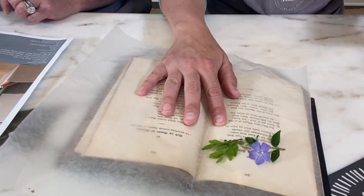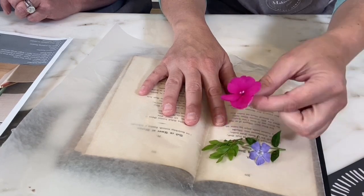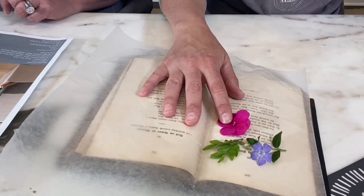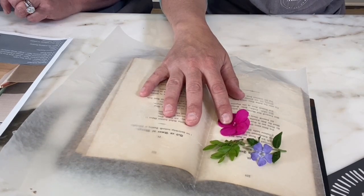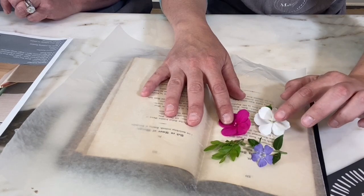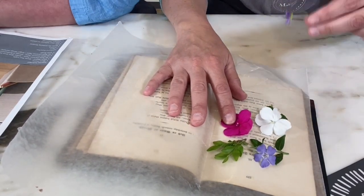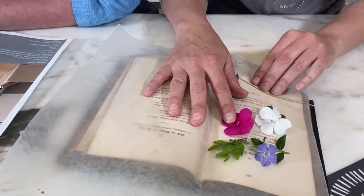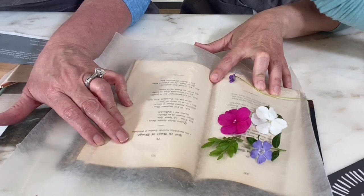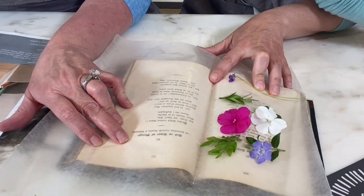And we just laid ours in. The ones like these beautiful flowers right here can get pretty flat. And so I just laid them so that I could position them the way I want in my paper later. And this is where we're at, just laying them in so that we can get them flat. I think it's important to have a collection of different sizes, textures, and colors.